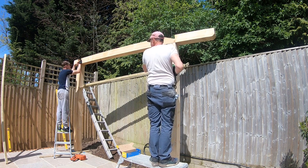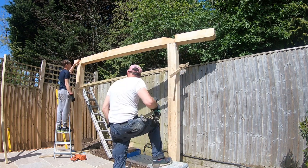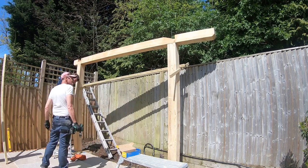Are there marks right on that side, are they? Yes and no. Why? I was about to say, just because these ones are a little bit out. Yeah, they will be a little bit out. I didn't know if they were supposed to be. No. Do you want to jump down and get the hammer?